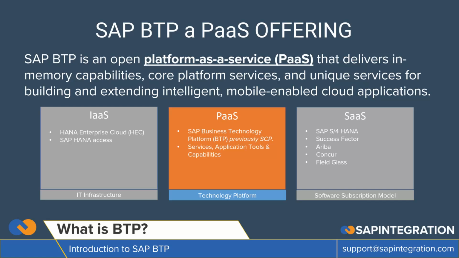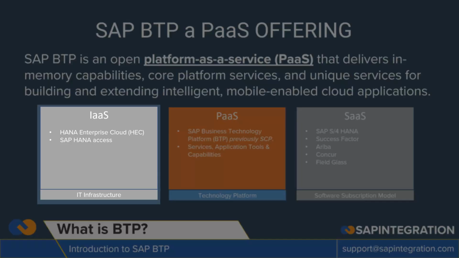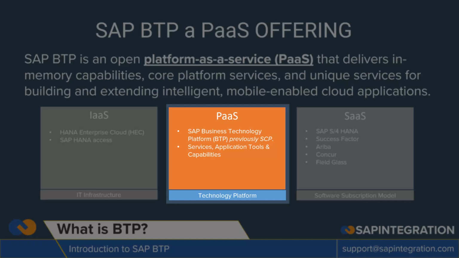Well, to just briefly describe them, there are three cloud service models: IaaS, PaaS, and SaaS. Under infrastructure as a service, which is IaaS, SAP provides SAP HANA as an infrastructure. Under the platform as a service offering, SAP provides SAP BTP with many services, platform, tools, and capabilities. Because it is a technology platform, it has all those components together, and that is offered as a PaaS service, platform as a service.